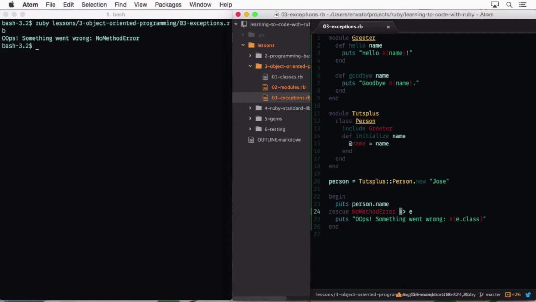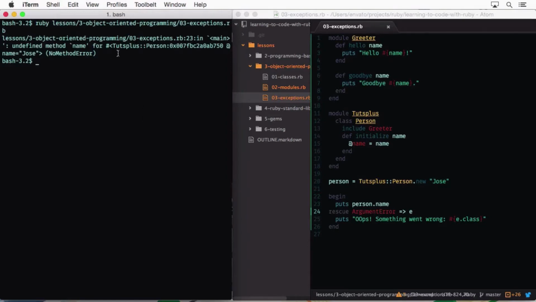It works. Now, if we try to rescue a different kind of exception, for example, ArgumentError, which is another kind of exception, this won't work at all. So if we try and do that, you will see that we get the exception as if we had nothing at all. So the rescue block doesn't consider this NoMethodError and simply lets the exception raise up until the very top level of the program execution. As I've mentioned before, you can rescue more than one kind of exception. So we could provide, for example, any other kind of error, like this, and put out something different.